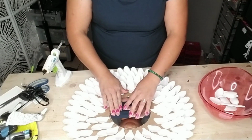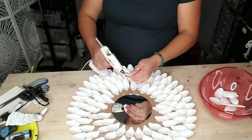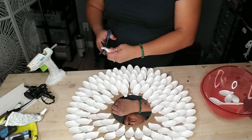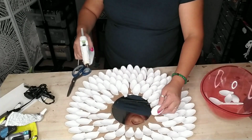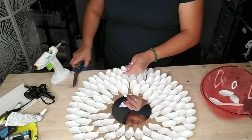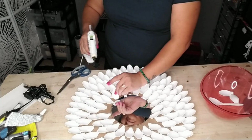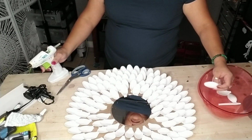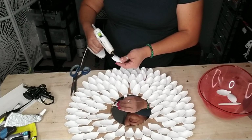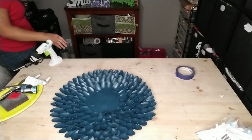So once you're done adding all the rows of your spoons to your cardboard, go ahead and add some E6000 or permanent glue to the cardboard in the center and add your hot glue to add your mirror. Once you've added your mirror, then you can go ahead and add your final row of spoons. As you can see, I'm cutting off any of that excess handle part of my spoon. I want it to be as flush as possible to the mirror. So I'm trying to cut off as much as I can of the handle in order for that spoon to get right near the mirror itself.